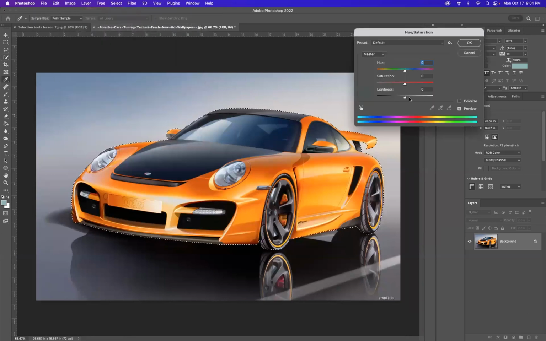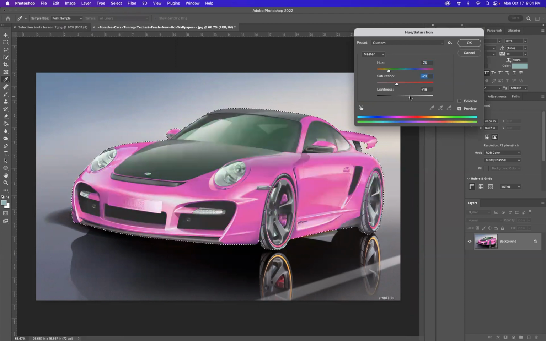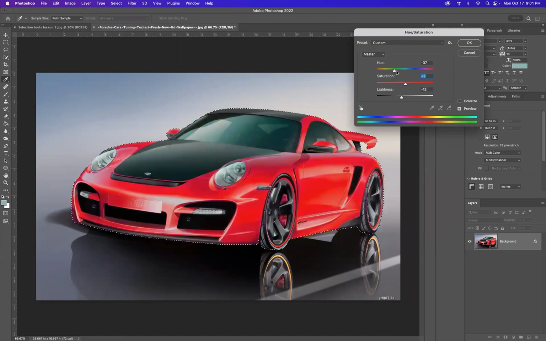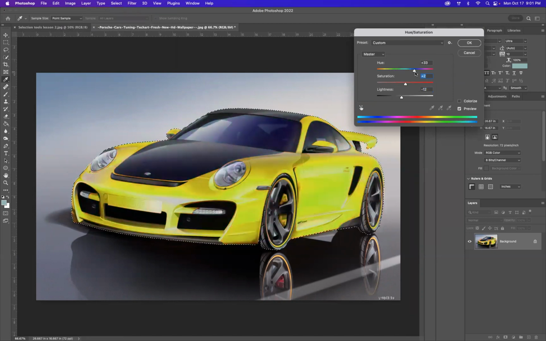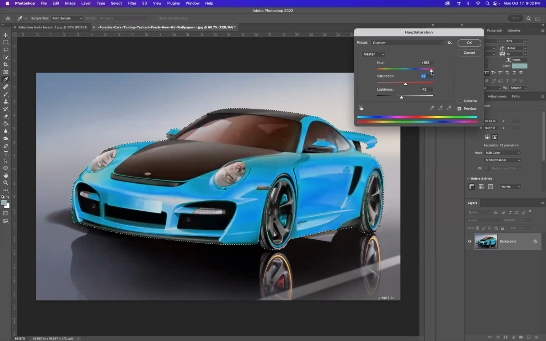And so I go to my hue saturation. I can change the color if I want to. I can add more saturation to the color, less saturation, light or dark. I can control all these things just from this one image adjustment. Green is kind of cool, but I like this aqua blue. There we go. Let's get this blue.